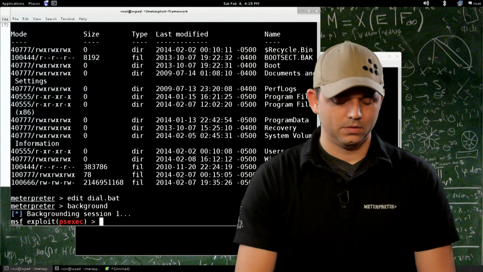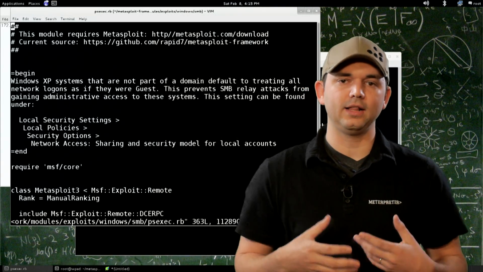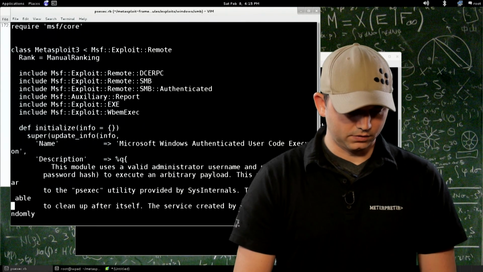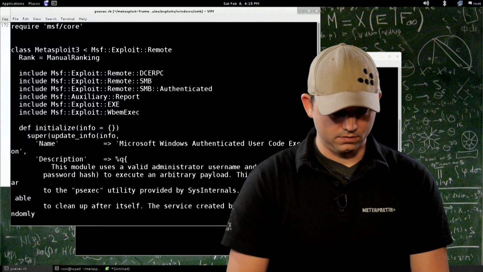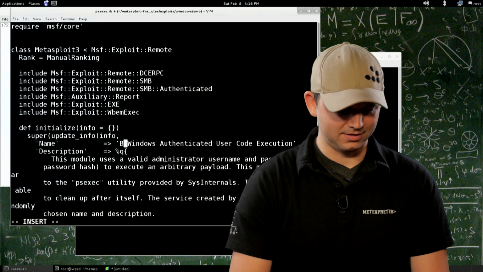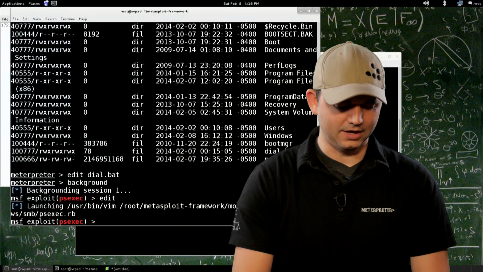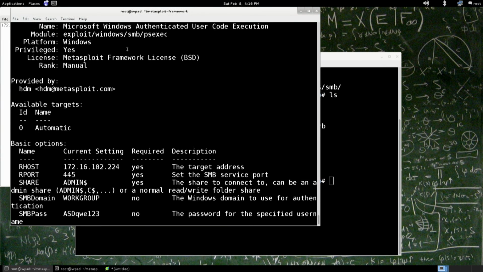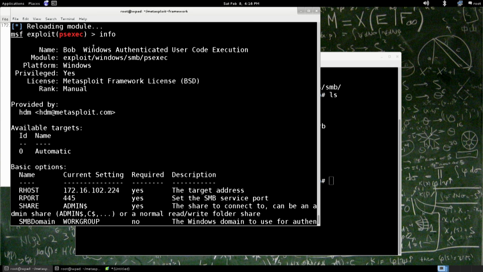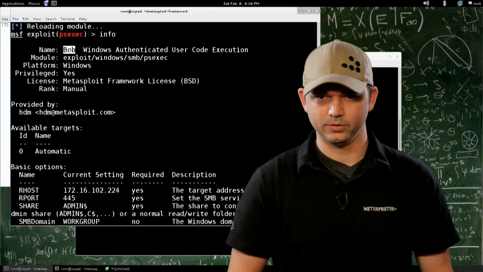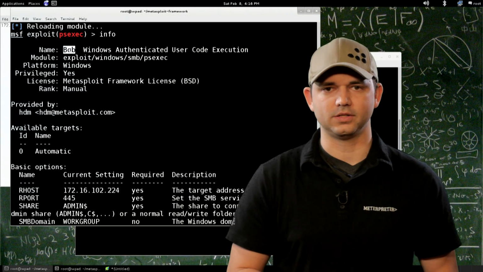If we go back around into this, if we type edit here, we're actually editing the module inside of Metasploit. So if we make changes, it will automatically get reloaded. So say, just for instance, we wanted to say, this isn't Microsoft. Oops, I can't. How do you? Yeah. There we go. This is Bob. And then stupid Vi. Right, quit. So now it's changed. So if we do info on it, I have to reload. So reload. And then info. If we scroll up, we now have Bob's Windows authenticated code execution. Cool stuff. So when we start making more modules and writing things, we'll be using this a lot so that we don't have to jump out of our stuff before.